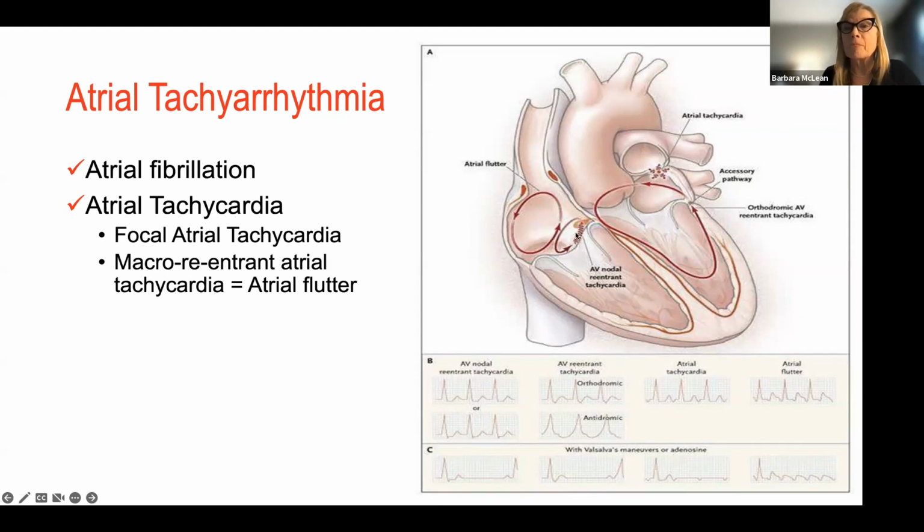Here, what you're seeing is a nodal reentry tachycardia. So if I have a tachycardic rate, or I have a normal heart rate and it's transitioned down here, it gets communicated back up into the atria, and you actually have what we call a circle reentry through the AV node, through the accessory path, and that is typically uncontrolled in terms of rate.